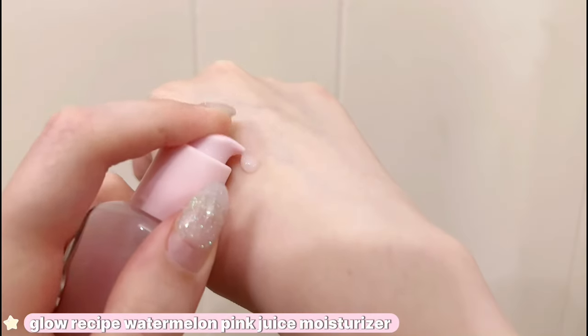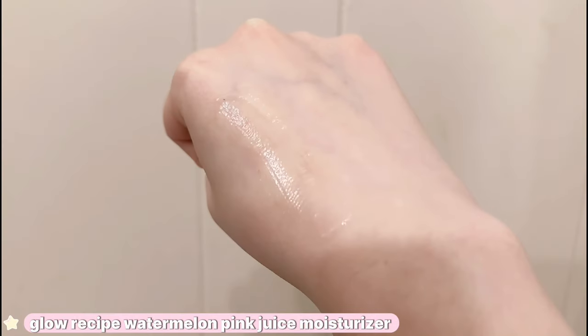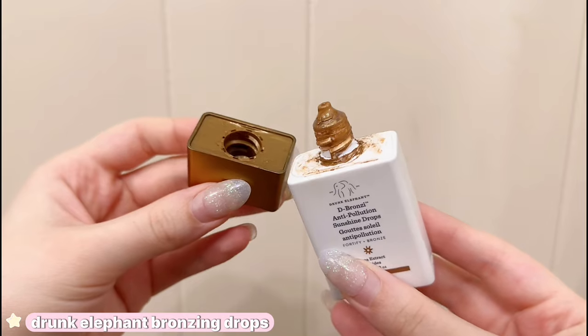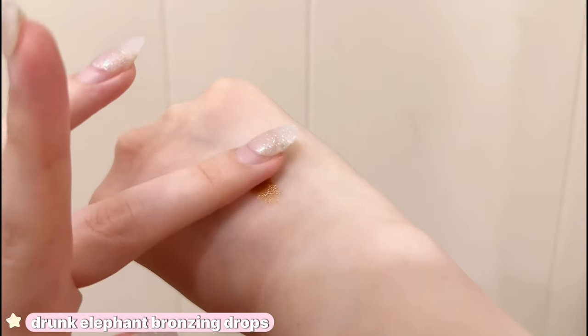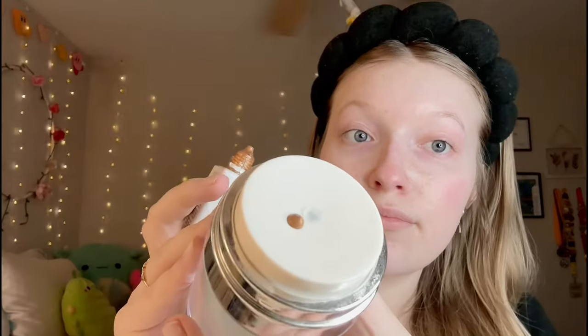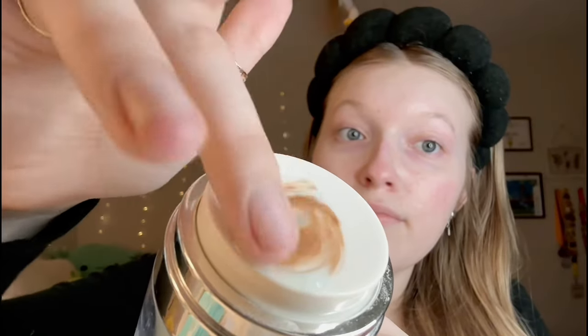This is new to my collection and I have been absolutely loving this moisturizer — it kind of reminds me of the dew drops, just in a different form. I do really like it but I don't think you need both; they both leave such a beautiful glow on the skin. I have seen so many mixed reviews on the bronzy drops, but I personally love them. The only thing I don't like is how dirty the bottle gets, but they add the most subtle glow to my skin. I literally only use one drop in the winter time and it just leaves the prettiest glow.